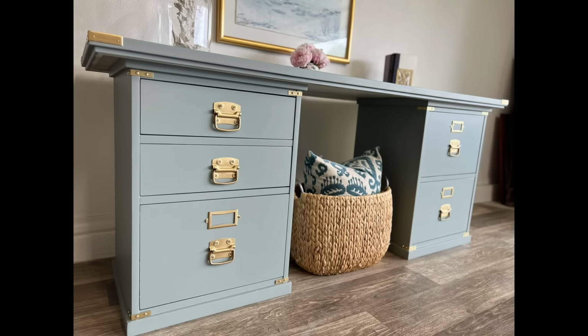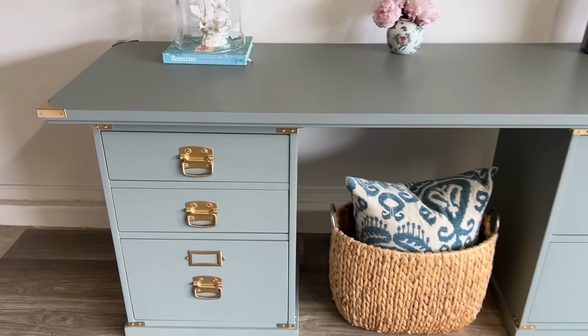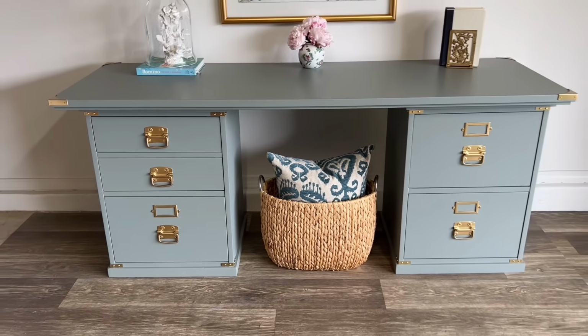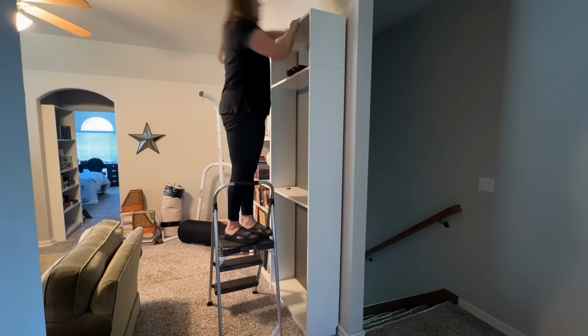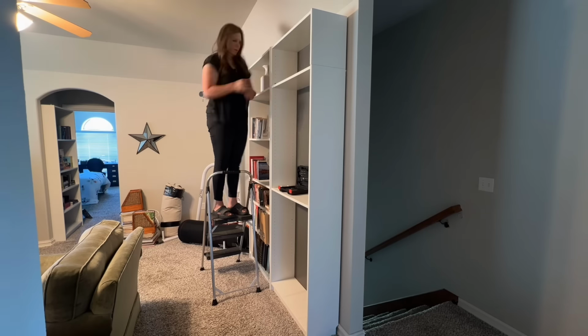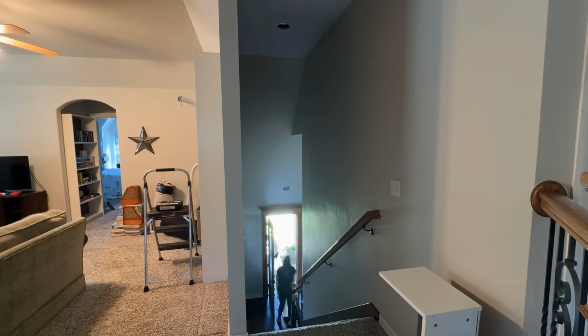And here's the after. So this is my first step in creating my accent wall. The second step was taking these Billy bookcases, and I'm going to do the same thing with it. So we have had these bookcases forever, probably over 10 years. So we've moved several times and they've just kept coming with us.